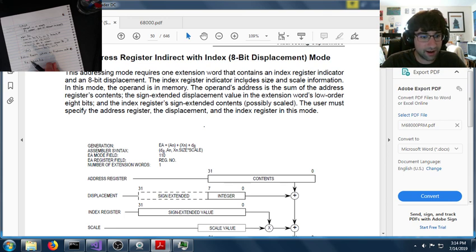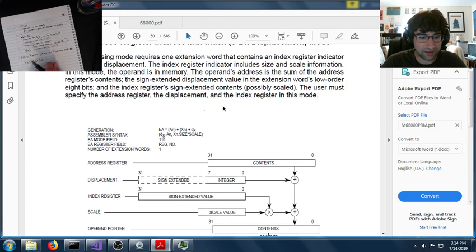In this mode, the operand is in memory. The operand's address is the sum of the address register's contents, the sign-extended displacement value in the extension word's low-order 8 bits, and the index register's sign-extended content, possibly scaled. The user must specify the address register, the displacement, and the index register in this mode.